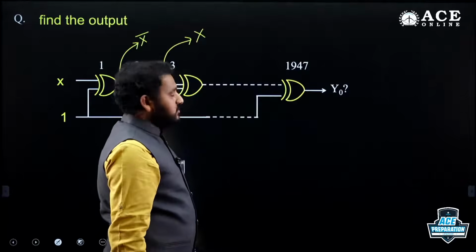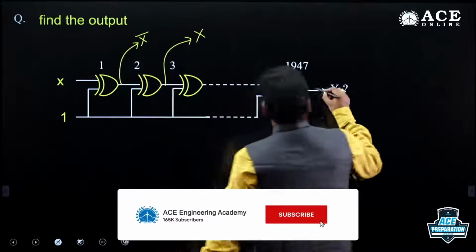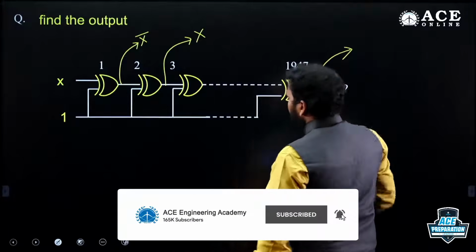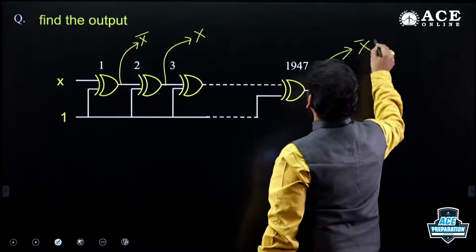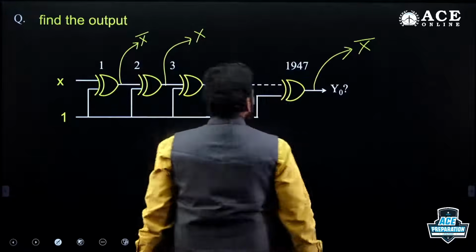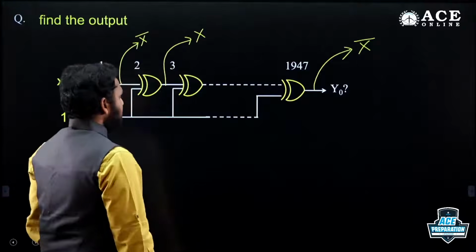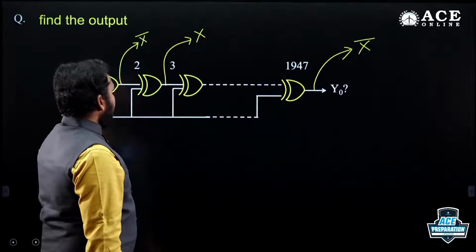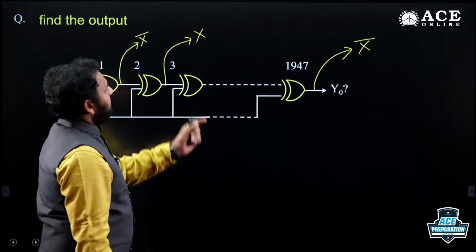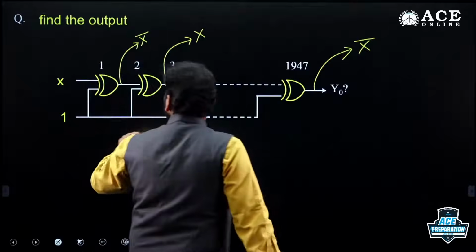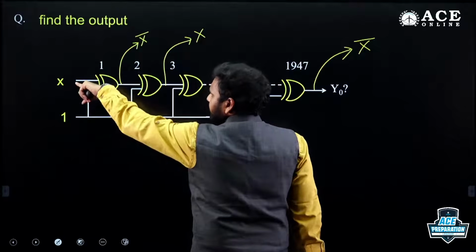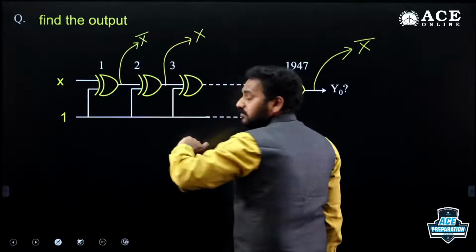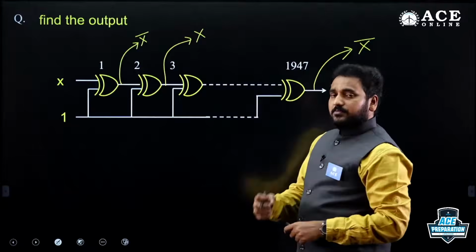So, 1947 number of gates is odd. So, you know the output. After an odd number of gates, what is the answer? That is the answer after the 1947th gate. That's all. Like this, you need to understand the pattern of the circuit and continue with that. Or sometimes they may connect one here, X here, or here X or A, whatever, and it may be 0. Like that, you need to prepare some questions.